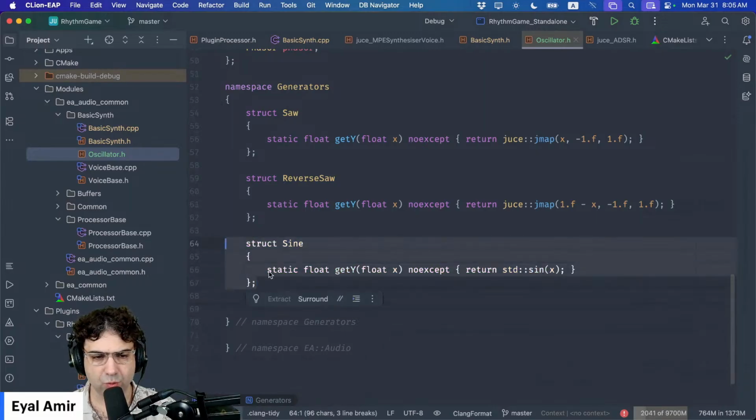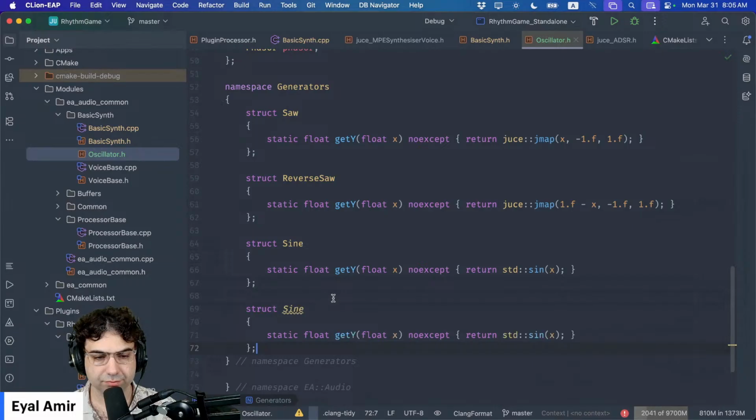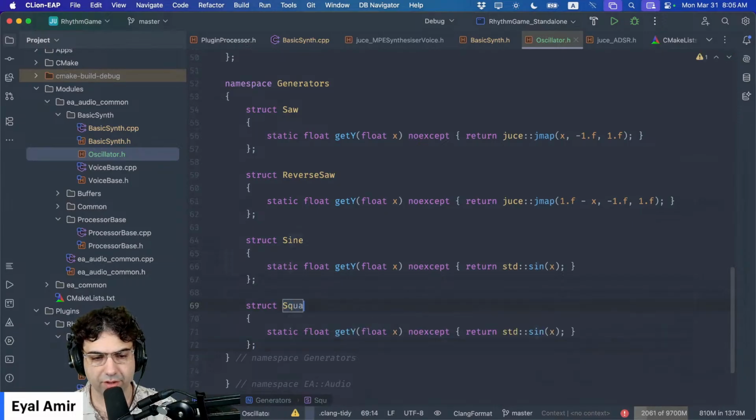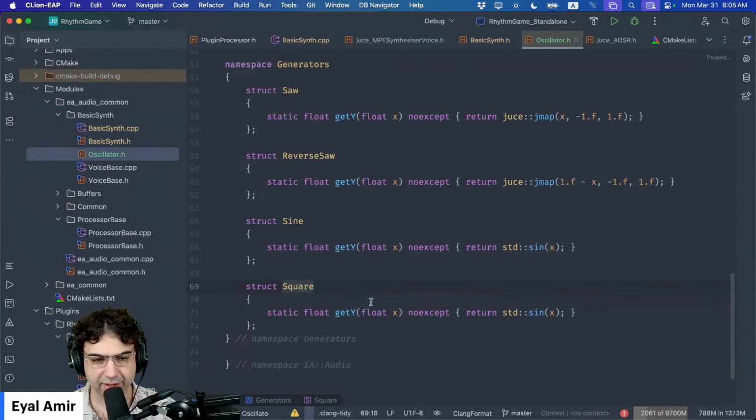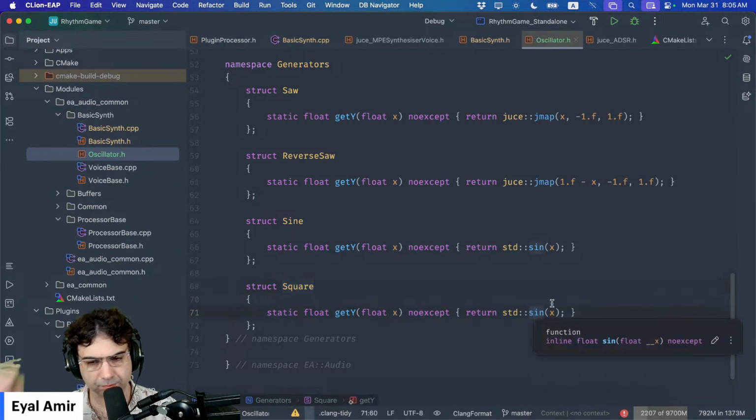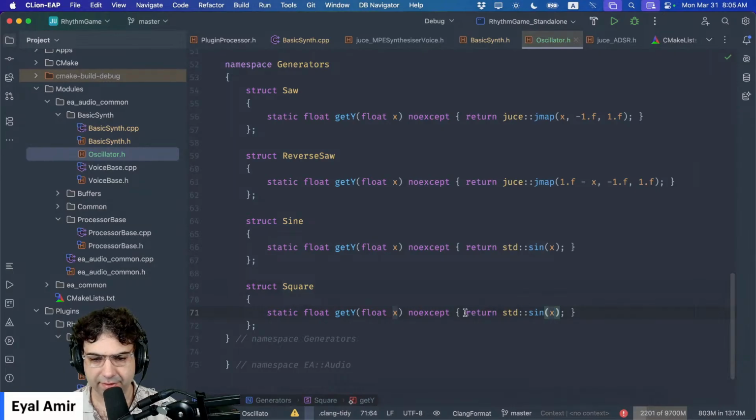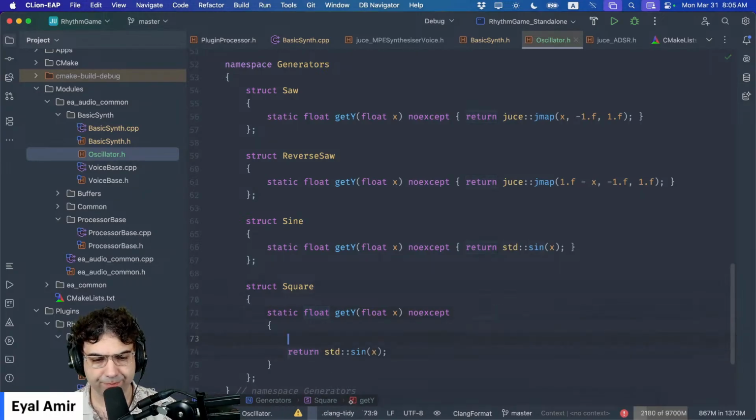And then a square wave. Square wave would be something like sine. I can basically say something like, you can first make the sine function.